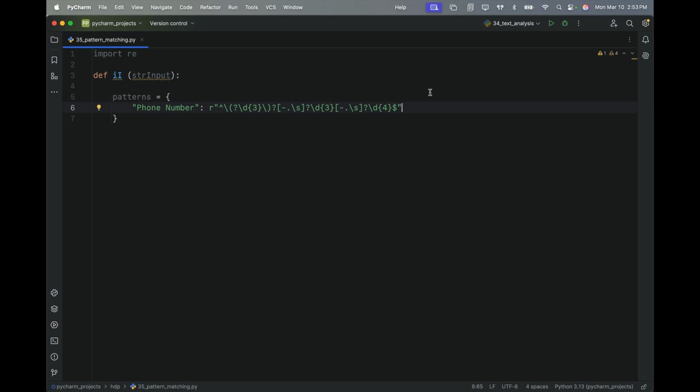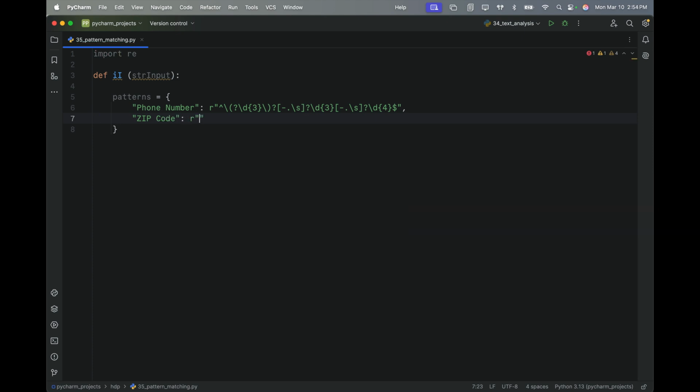I warned you, regular expressions look like your cat walked across your keyboard, but they actually mean something if you understand the parts. And so let's do one more to get us going here. And this one's going to be a zip code. Zip code is a little bit simpler, right?